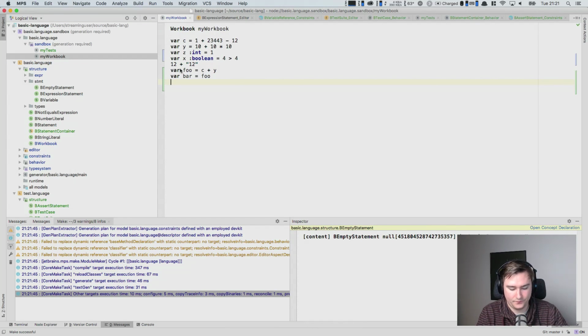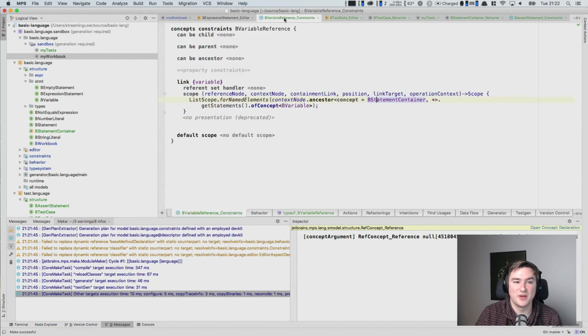Okay. And now it works. This is one thing you really need to get your head around, that with all the wrapping and other implicit things going on inside of MPS or with the code completion menu, you might end up in situations where while it seems obvious in the first place what to write here, it's not so obvious when the AST is going to be constructed.